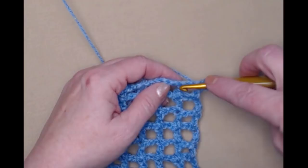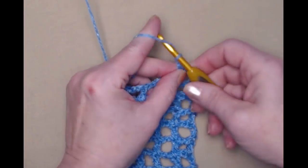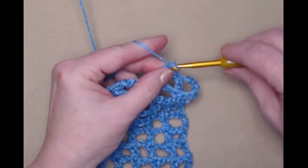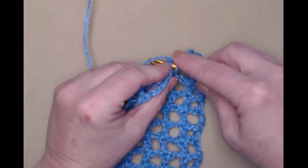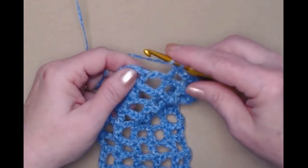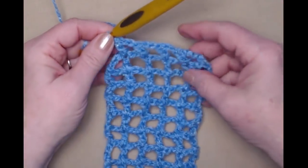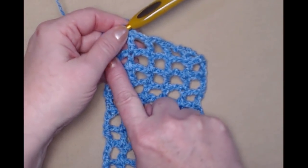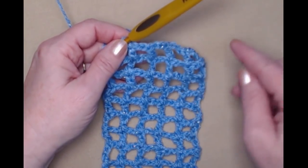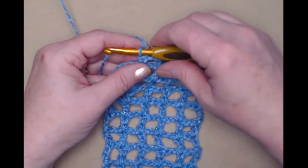So we'll go ahead and stitch a double crochet in the next double crochet. And then we'll chain 2 and only double crochet in the next 3. 1, here's 2, chain 2, and then double crochet in this next one. All right, so what we did is we decreased 1 here, and then we decreased 1 here. And so now we have just these 4. And this row we had 5 because we are not counting that one. All right, and so we'll repeat that again.